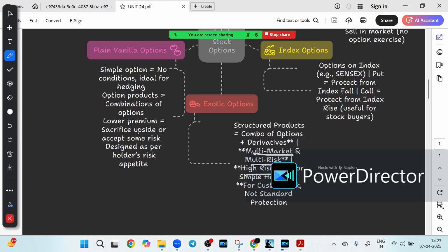Let's understand it with an illustration to make it more clear. Here I have provided an illustration on the right side. Suppose a company has a loan at 7% but wants to benefit from a floating rate. So they do a swap. They agree to pay floating, which is treasury bill plus 2%. In return, the bank pays them 7%.